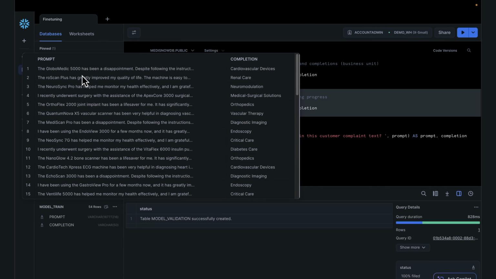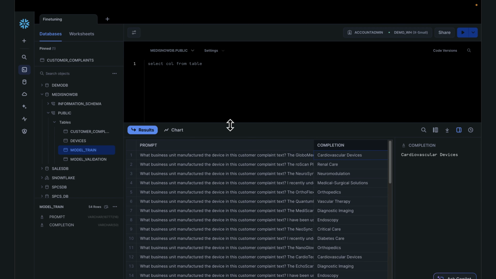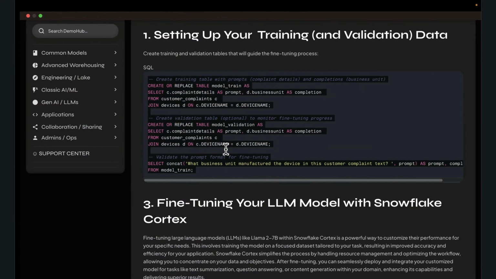It tells you the prompt and the completion. Essentially, you are giving it the prompt and telling it what we expect as a response. This is what we're using to actually train the model. You need your training data to be in this format. It's always going to be a prompt and a completion. If we see Arrow Scan Plus in this complaint, we want the completion to say the BU that manufactured this was Rena K.